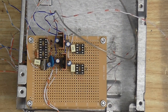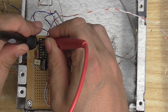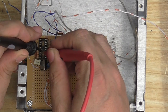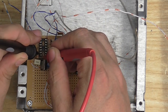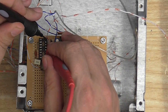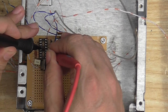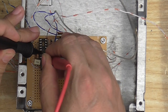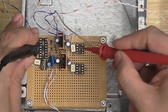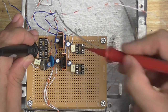Just need to make sure that we've got circuit paths going where they should and we haven't got any nasty bridges or anything. I'm just going to walk this down the thing. We got a connection there, but that's supposed to be there, so that's okay. And that was my bad there, I accidentally touched the leads together. Okay, so that side of that chip's okay. Let's see this side of this chip. Seems good. No bridges? Okay. So these two pins here should connect to these two chips here. Let's see if that happens. Yep. Okay, that all seems good.